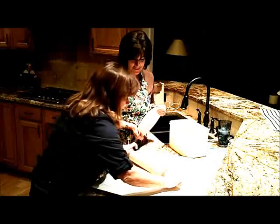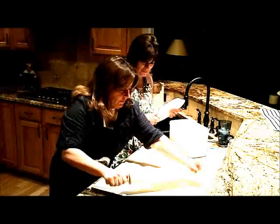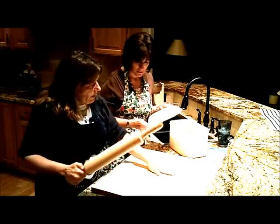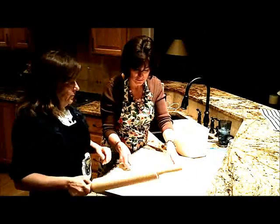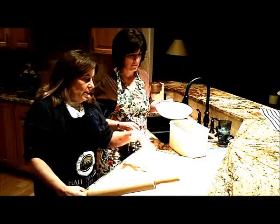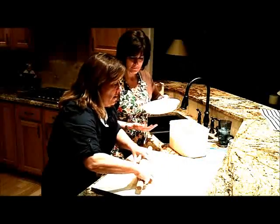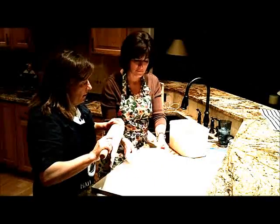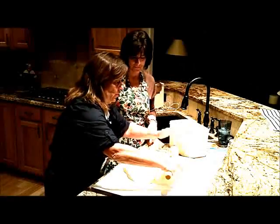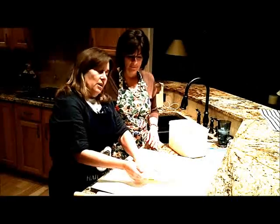They're tough to shape. So I got the pie plate here, and what we're going to do is hold it over and see how close we're getting. Okay, I think we're pretty close. We're good. You have to make it a little bit bigger so that you can sink it into the pie pan. Great. So we're just going to pick it up now, just roll it back over, and then we want to make sure it sits down in the pan.